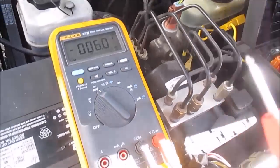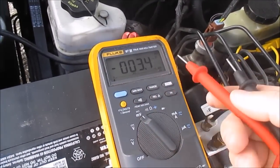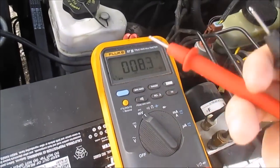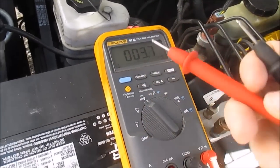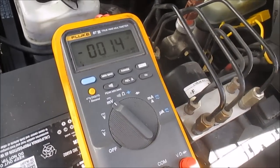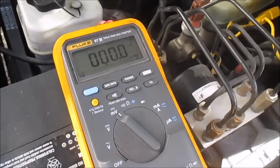Let me show you how this works. See how one of my leads is not touching anything? My reading is erratic. They call that ghost voltage. It's jumping along and just bouncing and floating. And let me show you what I read when I put my meter leads together. Dead zeros. That would look like a short.